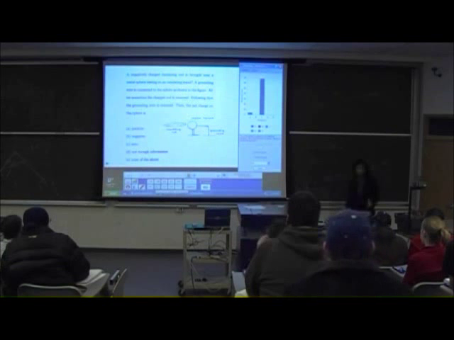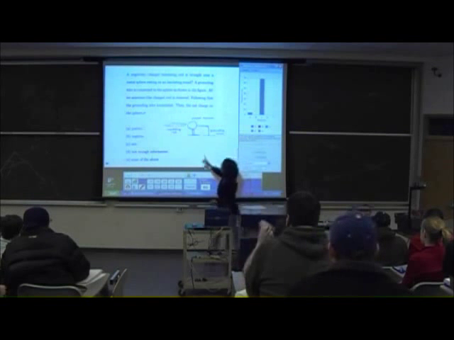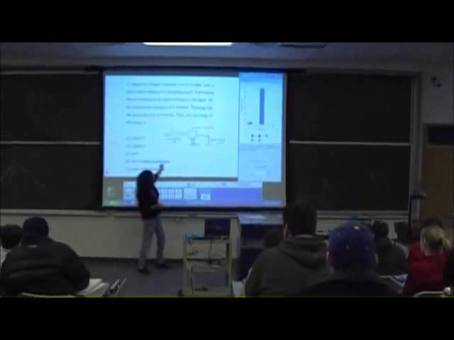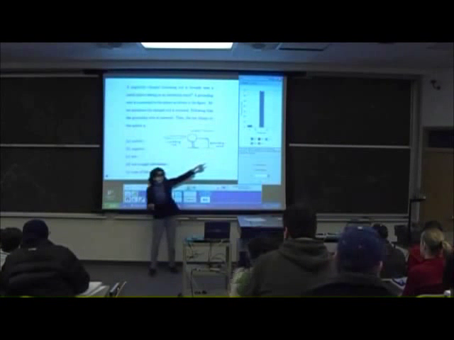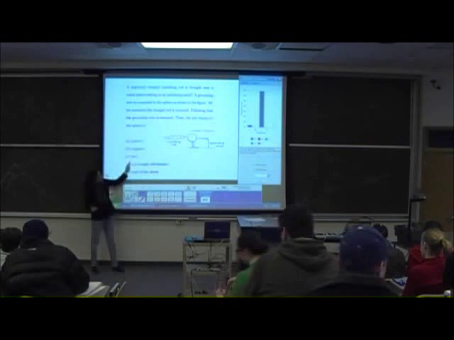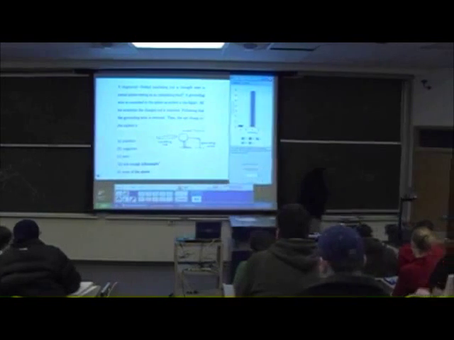Okay, so what you have to remember about this problem is that it says after some time the charged rod is removed. So you are first removing the charged rod and then you are removing the grounding wire, right? So therefore, what do you think will happen? The net charge on this thing should be 0.